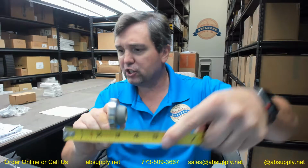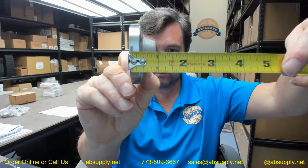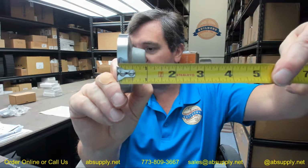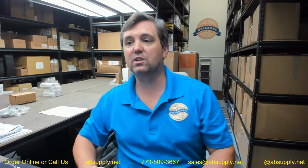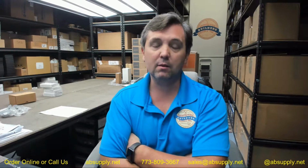Dimensional properties, they have it at 2.5-inch base diameter. Coming up a bit shy on that, about 2 7/16. Overall projection, 1 inch. That's also coming up a bit shy, closer to 15/16. Thickness of the base, well, that's about spot on, 3/8 of an inch. Constructed in sturdy yet economical wrought base of brass or stainless construction. Wrought is considered a lower cost process over cast or casting material.